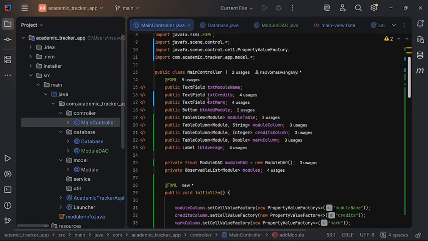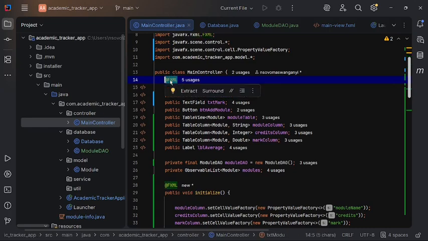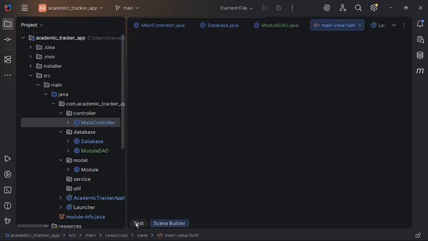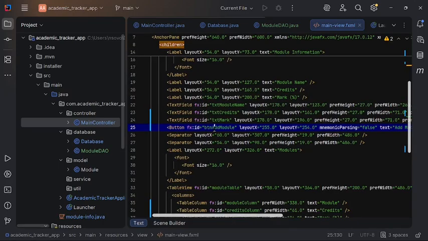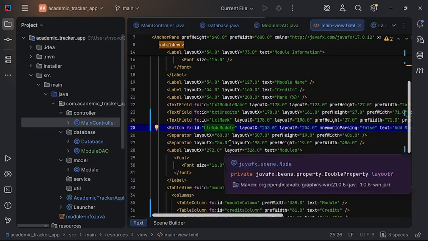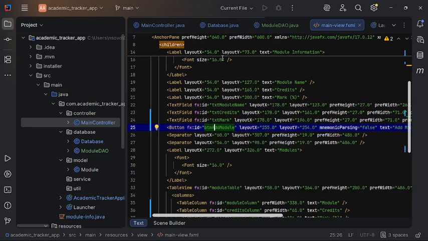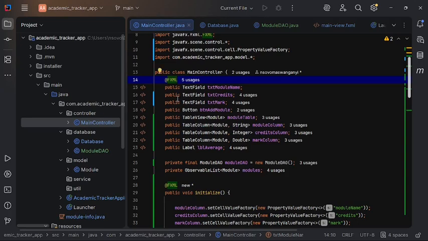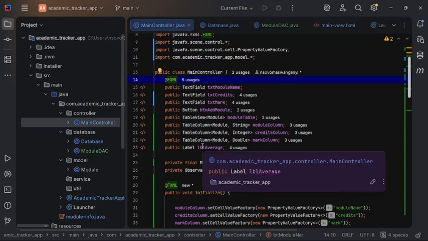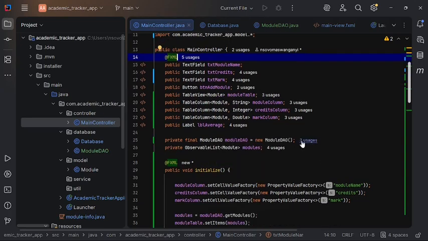So in this case, we just declared some fields. I wanted to use injection. I don't know why I stopped using the inject. I think I did something like Alt+Shift+Enter, and then it generates the fields for you automatically. So yeah, I just love things that are auto-generated because I don't want to write a lot of code basically. So these were auto-generated by that IDE feature that I just told you about.